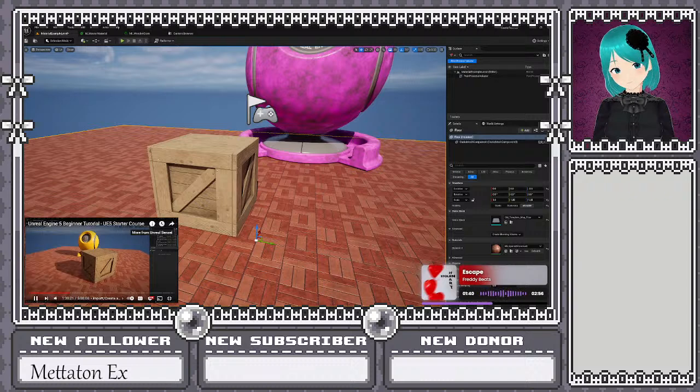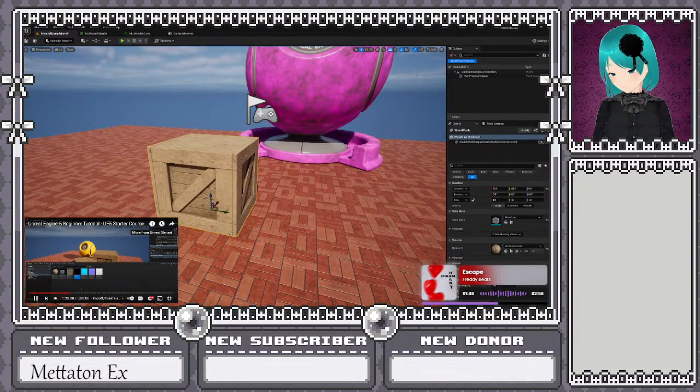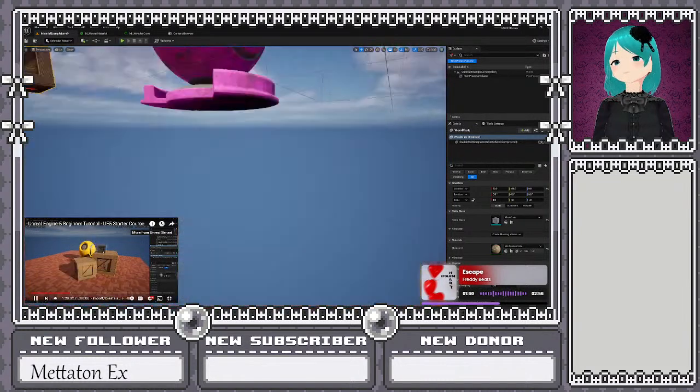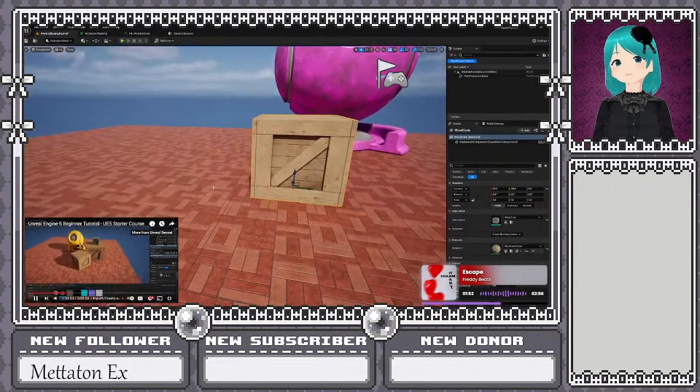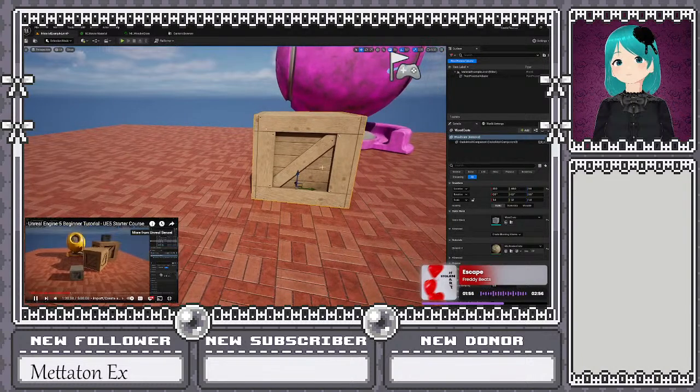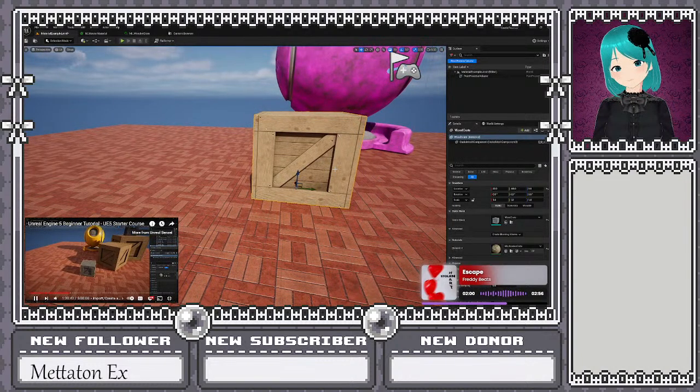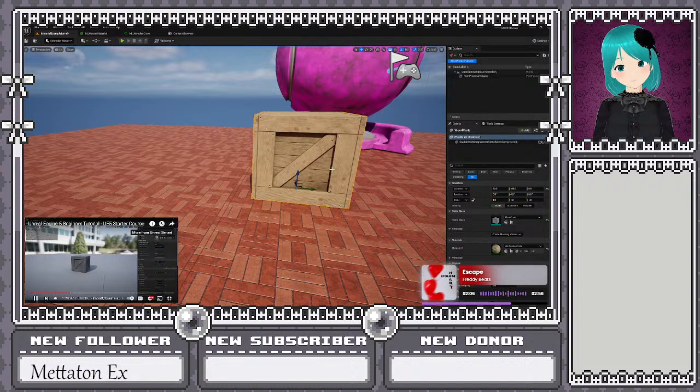So now we have a nice box asset. I can hold Alt, duplicate this, maybe scale it up, and even drag it from the content browser. But now we do have an issue, and that is when we drag a box from the content browser, it does not have the material we just created. So to set our box's default material, we need to open up the asset static mesh editor, and within here we see that we have a default material slot.